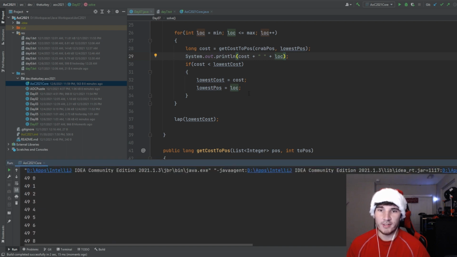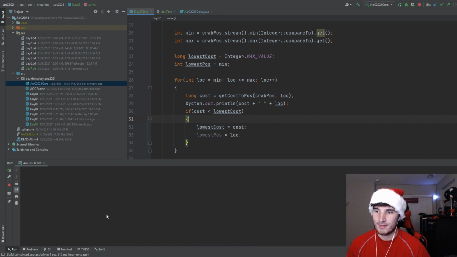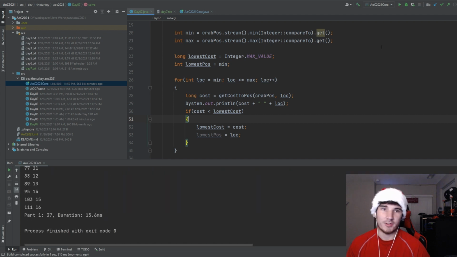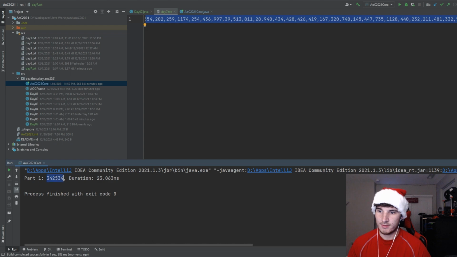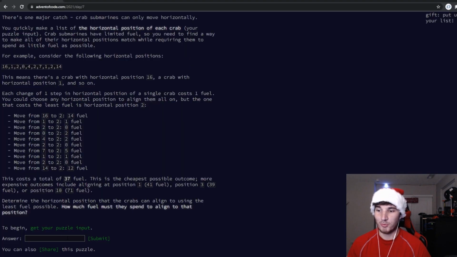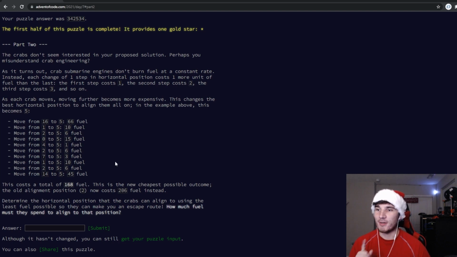Well, they're all 49, so there's one problem. Because we're always giving lowest position. Haha. Whoops. Crab and lock there. That's my typo. 37. Okay. Fixed it. More dumb mistakes, but there we go. So now this should be our correct answer. Again, it took 23 milliseconds, which is actually pretty slow with how these should be. I'm feeling that with part two here, we're going to get screwed over.